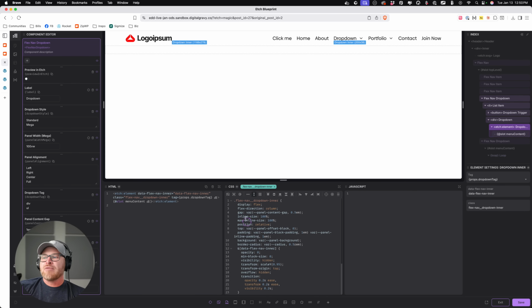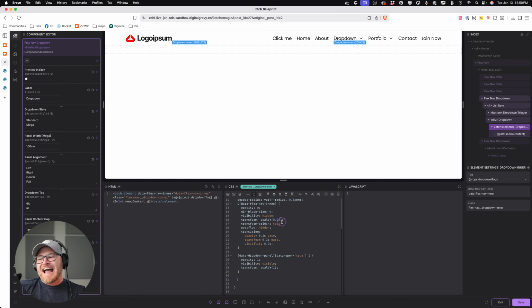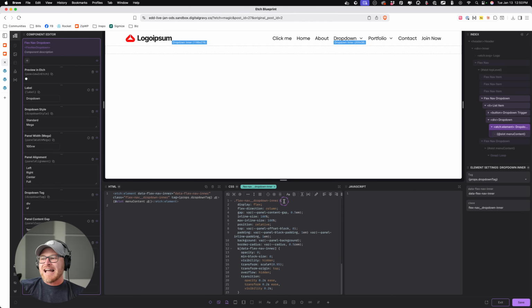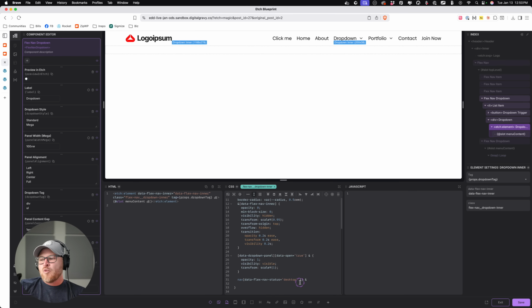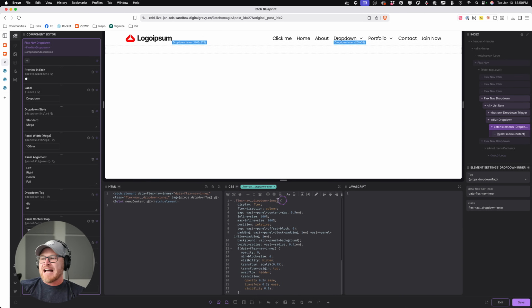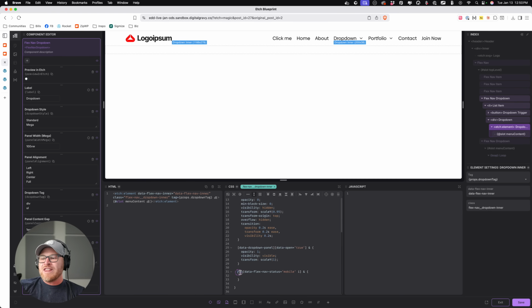So even though I'm inside this, if I write nav, and I put a data attribute selector on it, and then I put the ampersand, I'm selecting this thing when it's inside of this context right here, okay? So if I say that this is mobile, I'm now changing the styles of drop-down inner when the nav is in the mobile state, right?